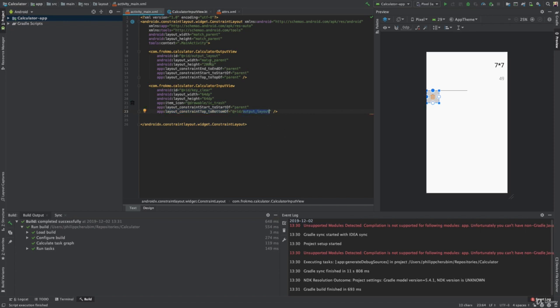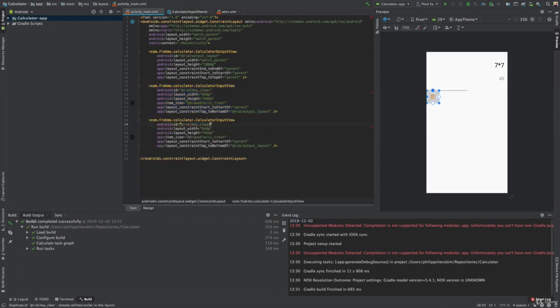We have this layout here. This is our output layout. And the top of our view here should be to the bottom of the other layout. So this layout's bottom is here. So this view's top is also here because it's aligned to the bottom of the other view. So it shouldn't be that complicated until yet, I think. We are going to continue with the next view.